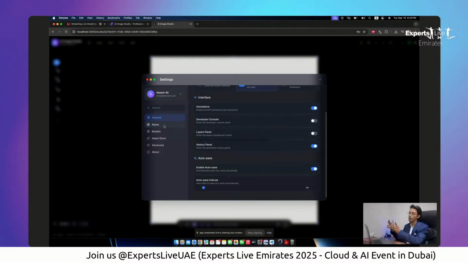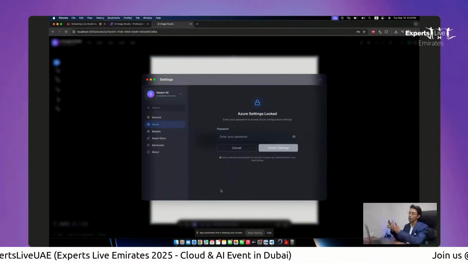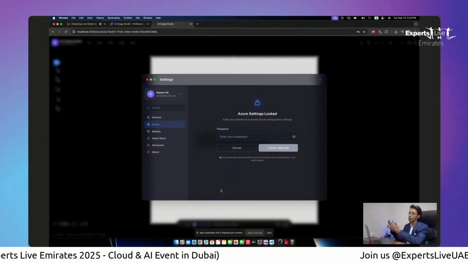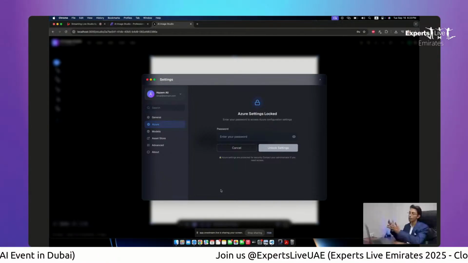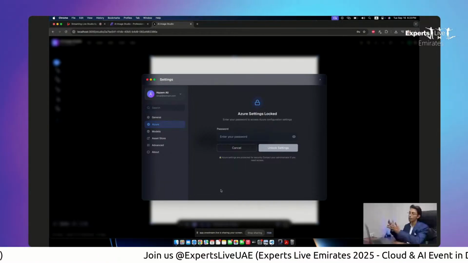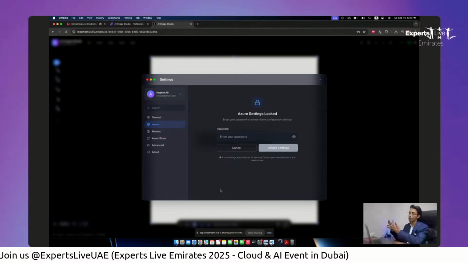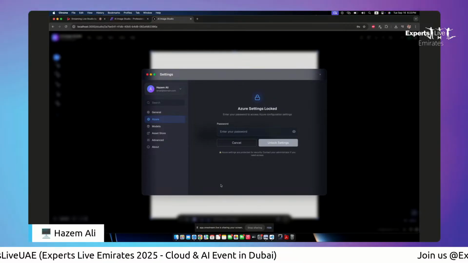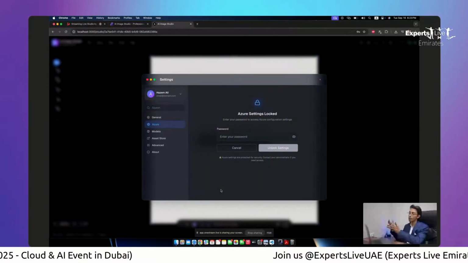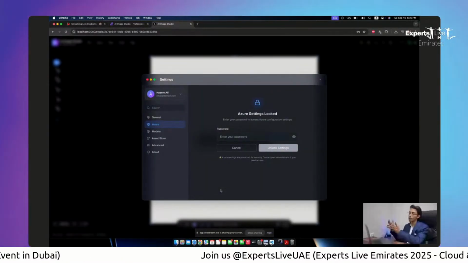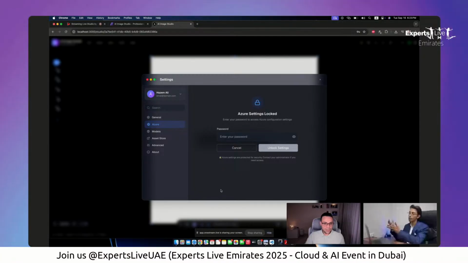I'm going to take you right now to the Azure settings. You're going to tell yourself, okay, why is it asking for a password? Basically, we designed the project to focus on security first. We don't keep API keys on the client side. Instead, we migrated to the server side. And whenever the project needs this data, it's going to send a request to the API, which is your API, the project.